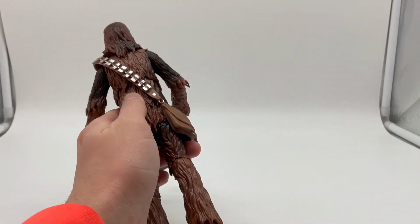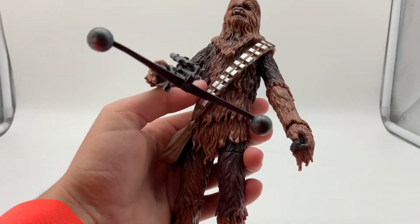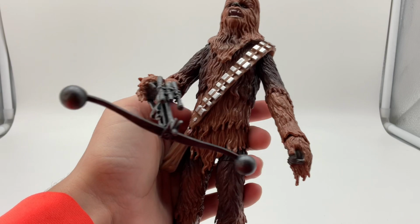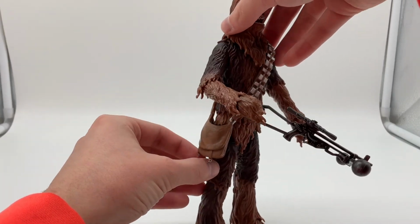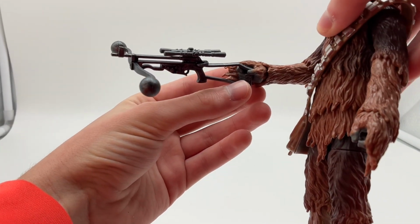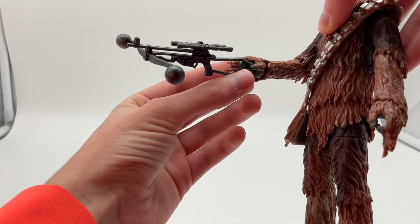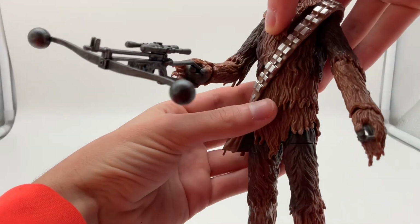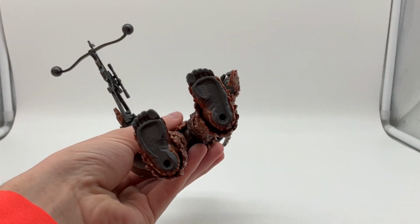He's very fun to touch too. And you can see they put little details into the shiny metallic look of the strap that wraps across him. And he has a little bag to put his ammunition in. And he also has his bowcaster. This part right here is just a separate piece that goes onto the bottom. And it just fits into his hand like that. And he also has detail on the bottom of his feet like that.